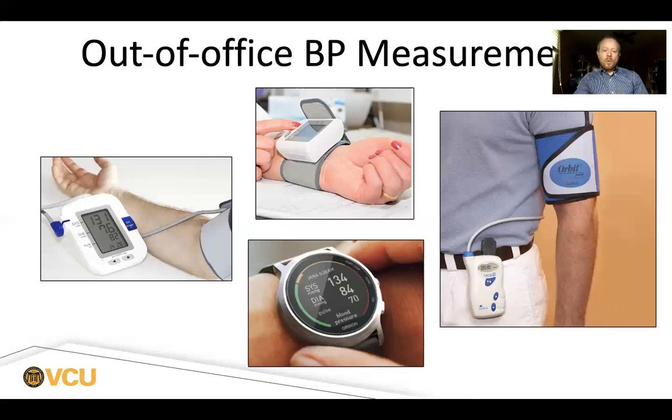In the middle are a couple of more, say, novel strategies. So the wrist blood pressure cuffs and even watches. The wrist monitors have been around a while, but by and large are not recommended just because they do require a couple extra steps to ensure an appropriate technique, such as holding the wrist monitor at the heart level during the entire reading period. And as you can imagine, everyone has a different wrist size. So small wrist or large wrist, there's not really a way to get a wrist cuff to match the individual patient's wrist. And therefore, you can get some variability in your results. So the American Heart Association doesn't recommend those for routine use, but they are a little bit more convenient.